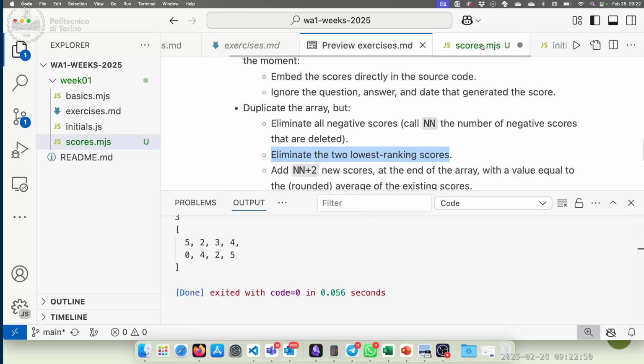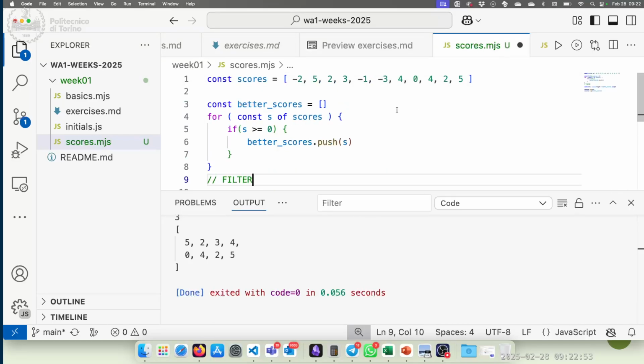2 lowest ranking scores means, what if there are more than 2? In this case it would be 0 and 2. But these other 2, which is at the same level of the second one, should it also be deleted or not?